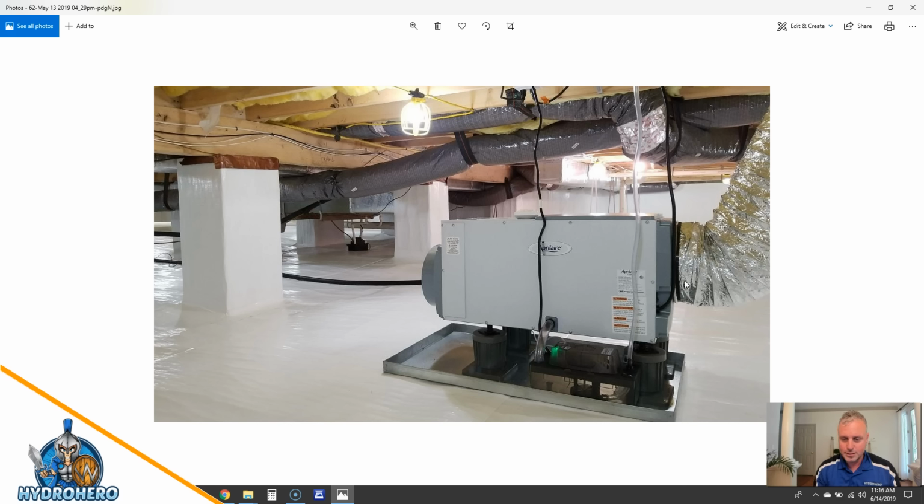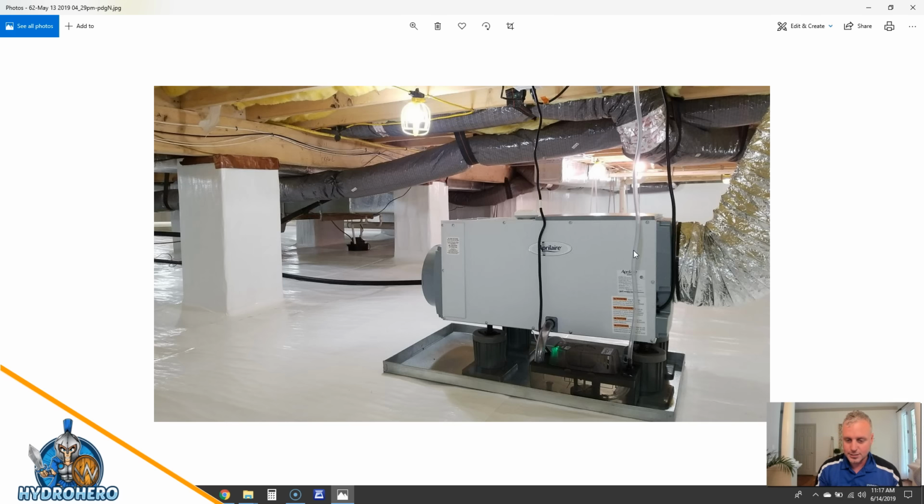We always hook up this Mylar ducting. We take this to the opposite side of the crawl space and dump the hot, dry, very low relative humidity air to the opposite side of the crawl space. That way this dehumidifier doesn't short cycle, because the sensor is up in here and it's checking the air around the dehumidifier. We don't want this exhaust blowing right next to it, because it's going to give a false positive, and you could have high relative humidity on this side of the crawl space. So that's why we duct it to the opposite side. Make sure there's no short cycling.